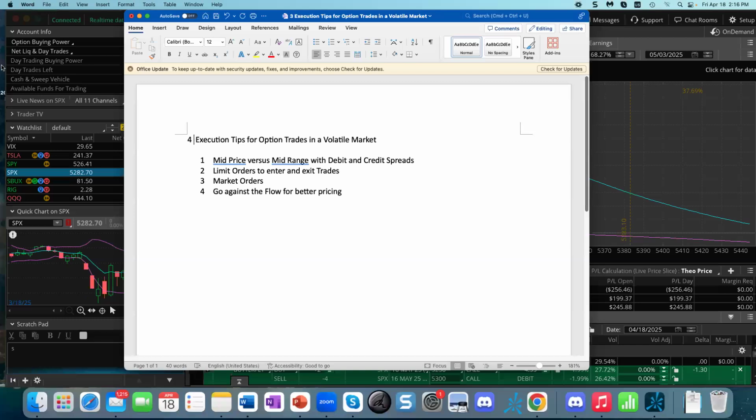So another way of saying this is, if you said to me on a call credit spread, which is a little bit short deltas, if I go in and try to do a call credit spread, is it easier to get mid price when SPX is going down or going up? It's much easier if SPX is going up and I'm trying to do the opposite of the flow. I'm trying to do a call credit spread, right? You're not going to pick the top, but as it's going up and I sell the call credit spread, I can easily get mid price, right?